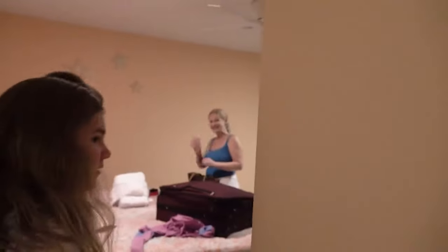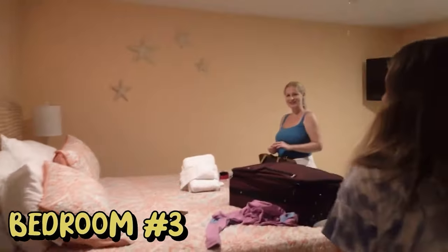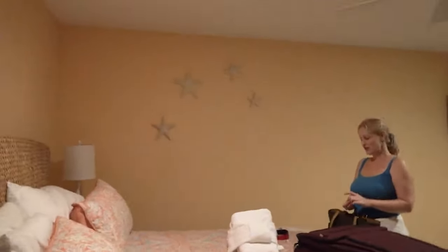Can we stand in here? Hi. Hello. I like this bedroom. We're intruding on your bedroom with camera. This is my bedroom. It's really nice. Oh, that's a nice dresser. Yeah, it's really nice. That's a nice big closet. That's my dirty clothes on the floor. Very nice. A sock. The orange room, peach. I like it. With the starfish on.